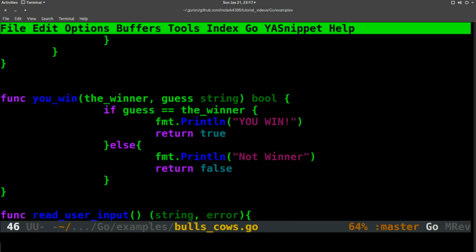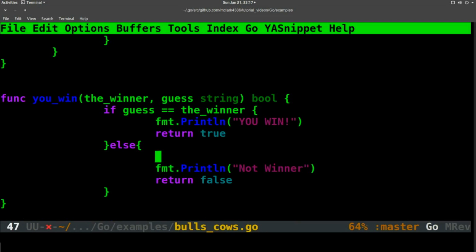So in this else, if we are not a winner, and they don't even guess a word of the right length, we want to remind them what the length is.